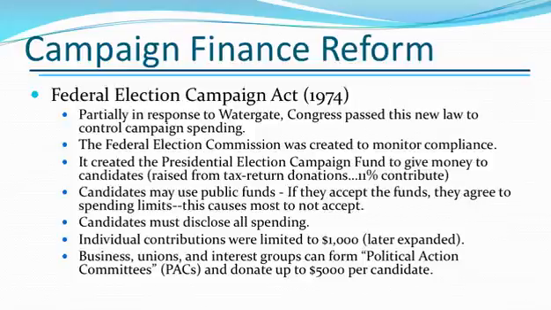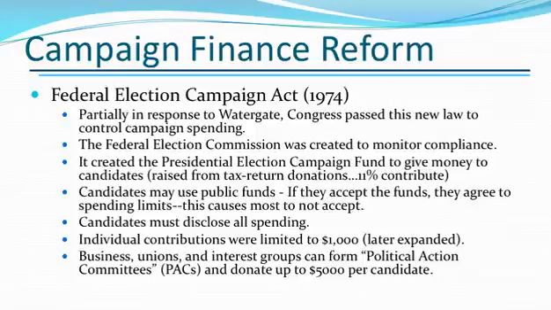Now, regardless of whether you use your own money or the public funds, you must disclose all spending. You have to report all money that's been donated to your personal and presidential campaign, and you must disclose every single dime and how it was spent. The Federal Election Campaign Act also requires that all individual contributions be limited to $1,000, and it would be later expanded. So an individual person can donate a maximum of $1,000.